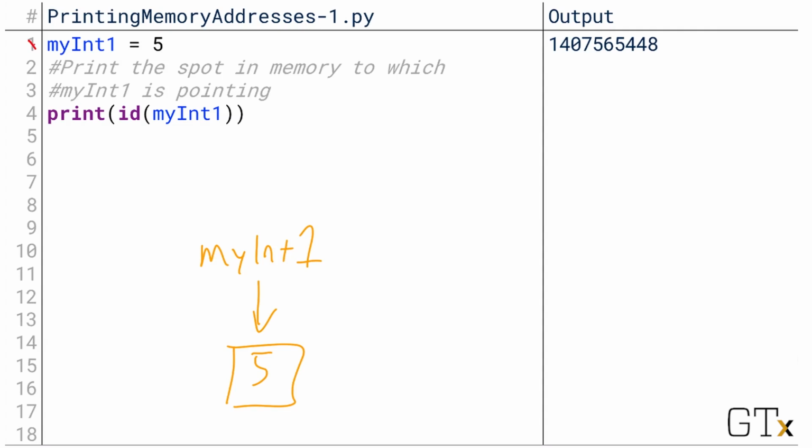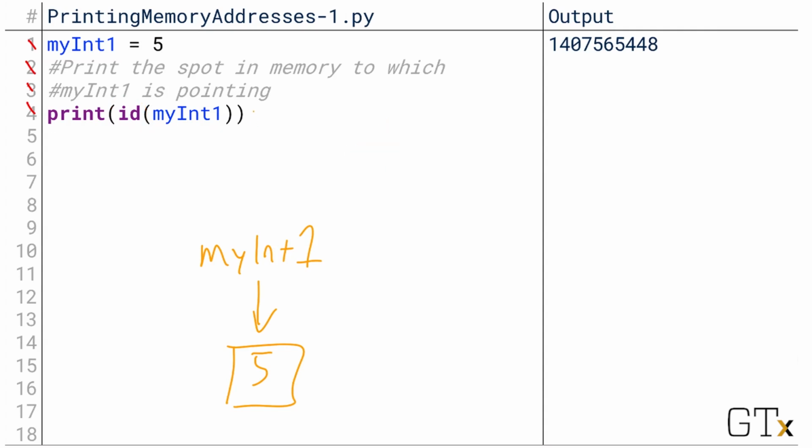So here on line 1, we create a variable called myInt1 and give it the value 5. And then on line 4, we print the ID of myInt1. ID is a function in Python that returns the memory address for a particular variable. In other words, it returns the place in memory that the variable points to. Or if you just put a value into that, it returns the place in memory where that value is stored.